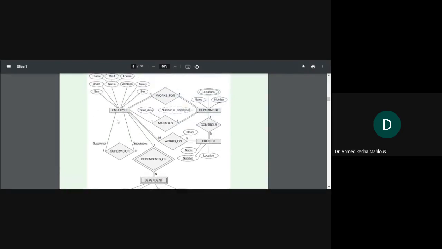These are the employees inside the employee table or employee entity. Here in our diagram, we are showing the entities. We are not showing the data. We are saying this is the structure of our database. These are the different parts that will be available in our database, with each part having attributes, relationships, and so on.